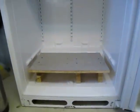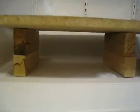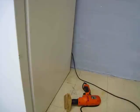It'll fit right in there, and I'll be able to put my kegs kind of part on the back and on here. And also, unlike my last fridge, I'll be able to stick some bottles under there that are filtered and don't have to be upright, so that's kind of nice too. Alright, a lot left to do.